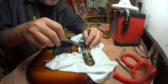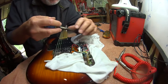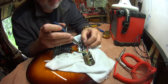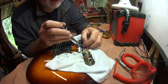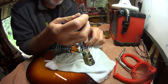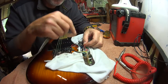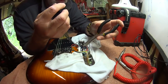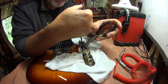So they're both, oh come on. Don't push back, pull up is what I want. Oh my gosh, do as you're told. There it is. Get in there. Oh my god. See, this is what drives you mad when you're trying to do this: the tiniest little amounts of wire. Get through there. Push up and stay where you're told. And this one won't do what it's told. Now I'm trying to use this just to help push it, but I don't want it to cut or get it stuck or anything.